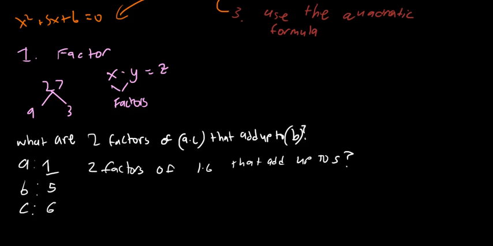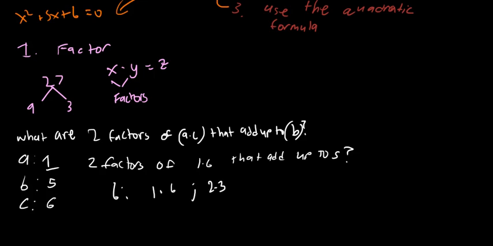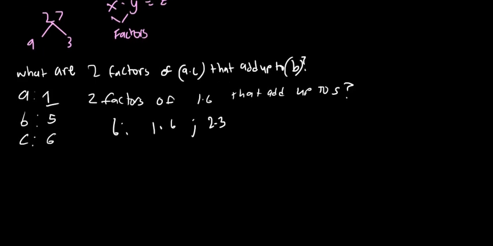So 1 times 6 is 6. Factors of 6: we have 1 times 6 and 2 times 3. Anything else is just repeats, which we really don't need. So 1 times 6, does that add up to 5? No, it does not, unless we were to make 1 a negative. But remember, it's positive 6, so we can't do that. But 2 times 3 multiplies out to 6, and 2 plus 3 is 5. So 2 and 3 is the answer, so we're going to go with 2 and 3.